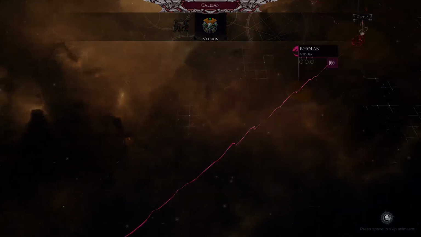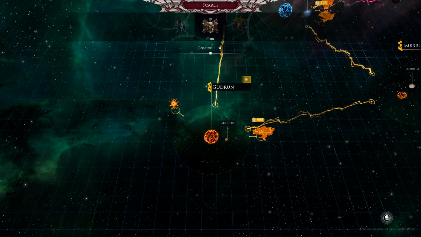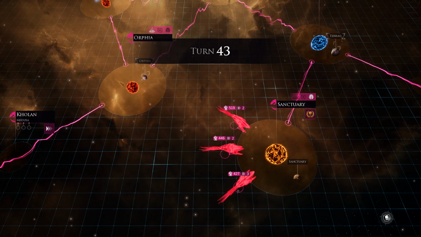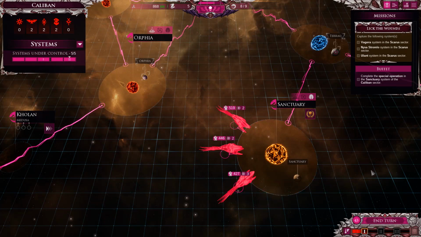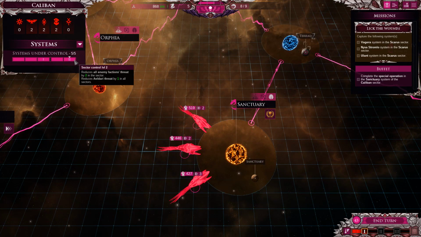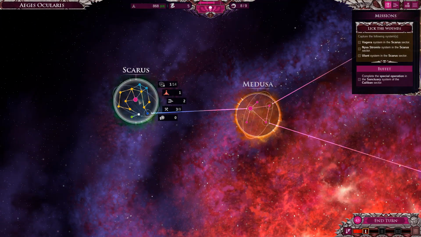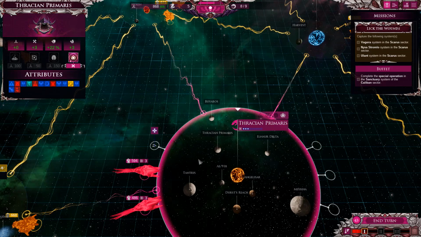Chaos, Ultra York, Necrons. Right, Scarus. Yeah. They're starting to get a little bit more afraid now. Way less than I thought, to be honest, so we can go straight in there. Low urgency, that's fine. It's not a problem at all. You now have full control, which is Eldari threat by one. Scarus is ours. Scarus is totally ours.